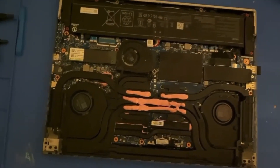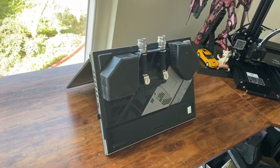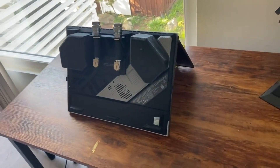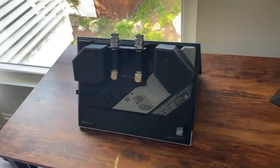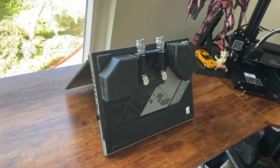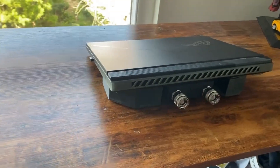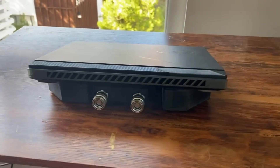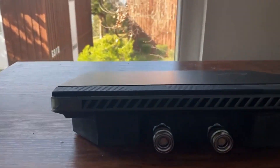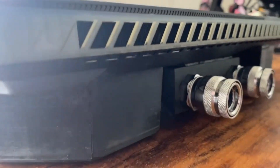And that's all there is to it — just a RAM water block, some thermal putty, and a little bit of help with the bottom case cover for good mounting pressure. I do know some others have tried doing similar things using air coolers or AIO cold plates with a thermal pad, but I think part of why that isn't as successful is because most thermal pads are still going to be about half a millimeter to a millimeter thick, and that's not going to get it as close as the thermal putty will once it squishes out.